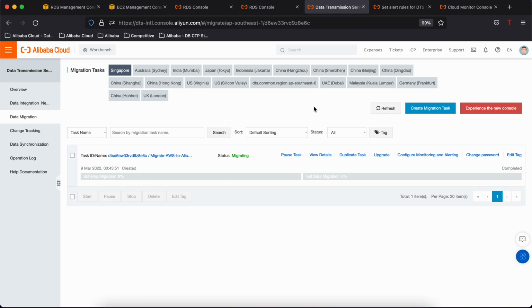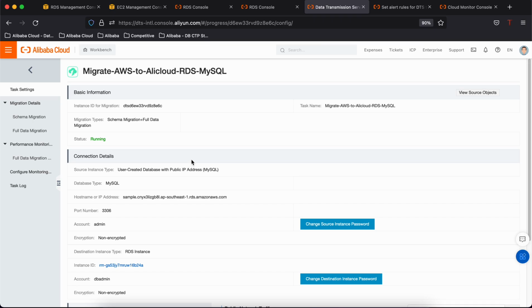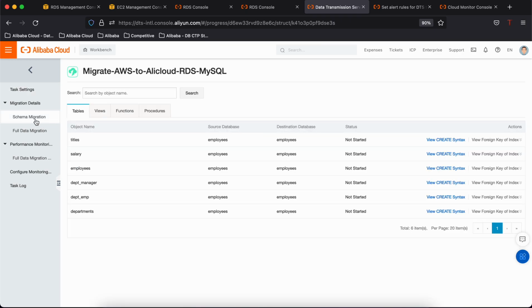In order to see what is actually going on, we can click on the task ID and then click on the migration details, so we can check the schema migration from the AWS RDS MySQL instance to Ali Cloud RDS MySQL.